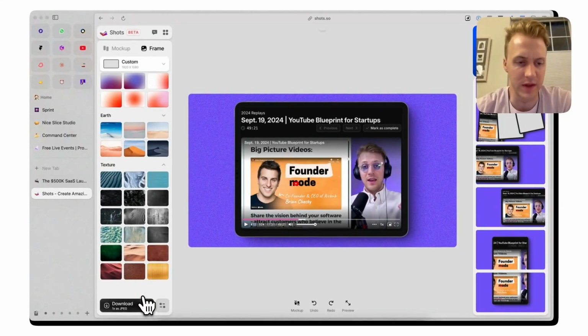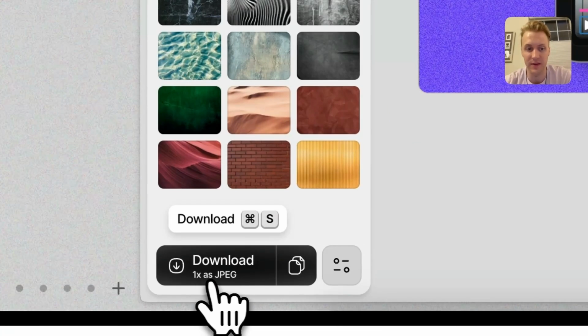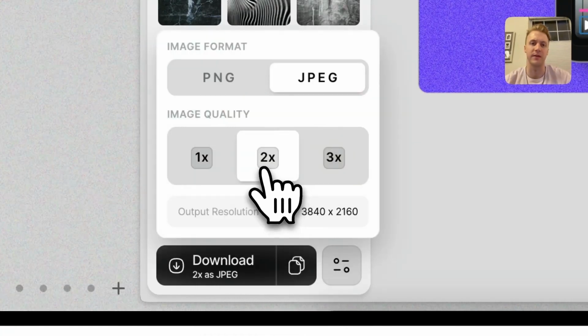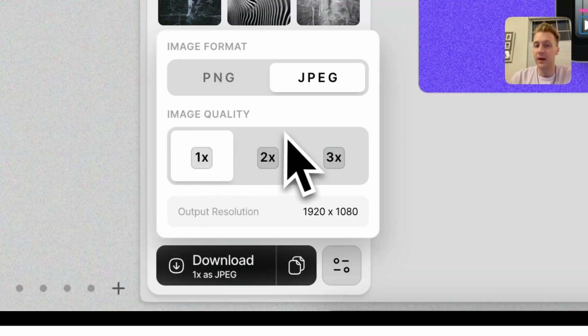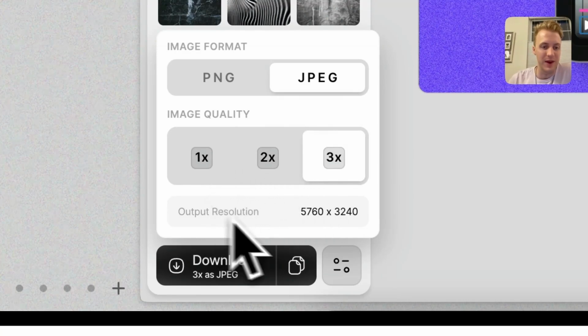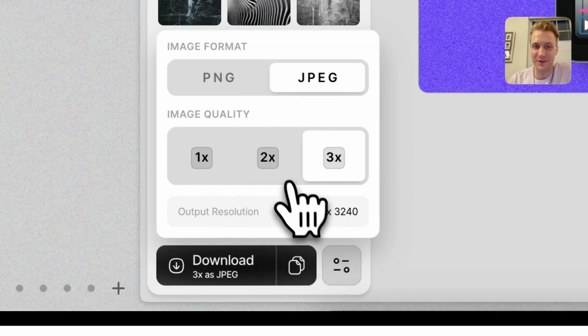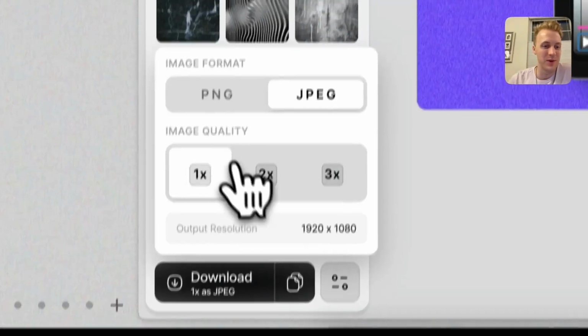Now, what do we do? What's the next step? So you just hit the download button down here. You can download it as a 1x size. When I'm making stuff for graphics, if I'm putting something into a video or even onto a website, I want the highest resolution possible, and then I will compress it myself rather than letting this software compress it. But if you just need something quick and dirty, just hit the 1x. Like I said, you could output 5,000 pixels wide, or 4K, or just simple, 1K.